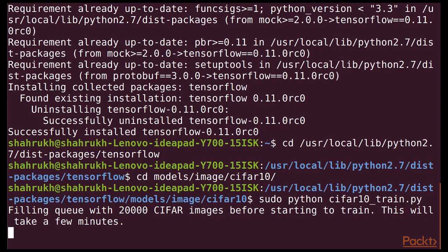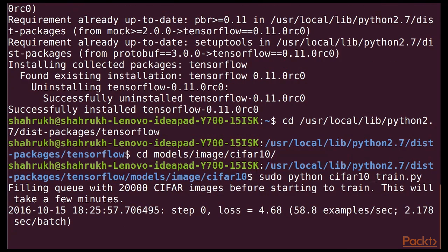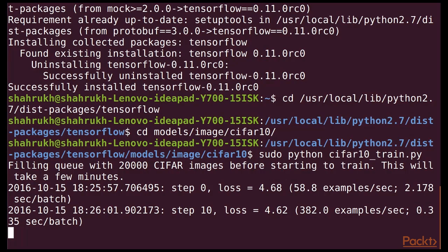The script downloads data into the Python folder, so you'll need to run it using the sudo command. Don't pay too much attention to the details. We'll be building a similar classifier from scratch. The important thing here is to cd into the appropriate directory and run the script with sudo. The rest of the magic is all automatic.